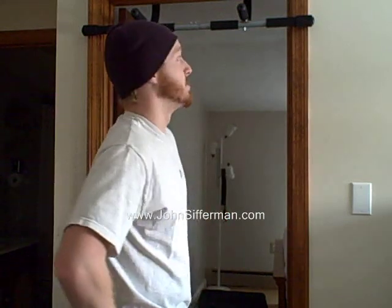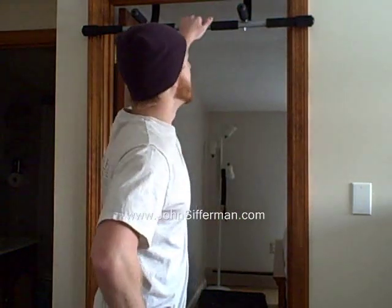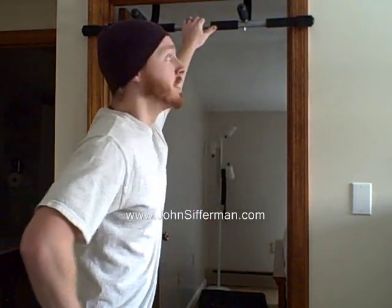I probably wouldn't trust this if I was much over 225, 250 pounds, because it is in a door frame. It's not secured to the frame of the house. Door frame is just decorative. It's held on by some tiny little nails, so I'd be more concerned about the door frame getting damaged and ripping out than the bar itself, you know, bending or breaking, because it is pretty sturdy in and of itself.